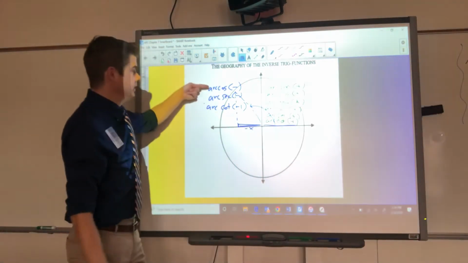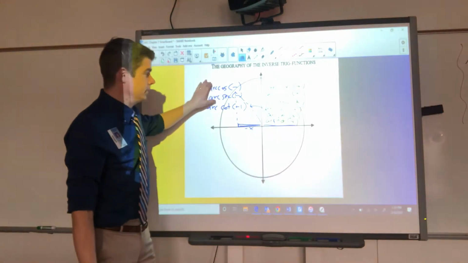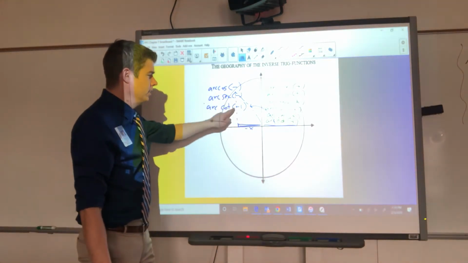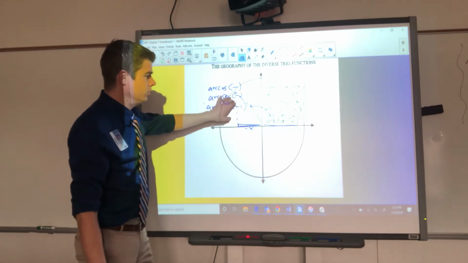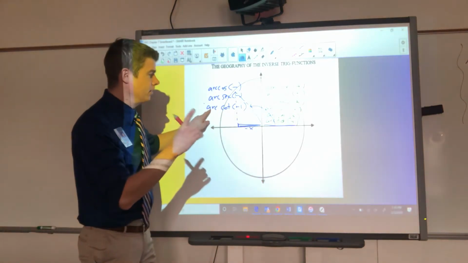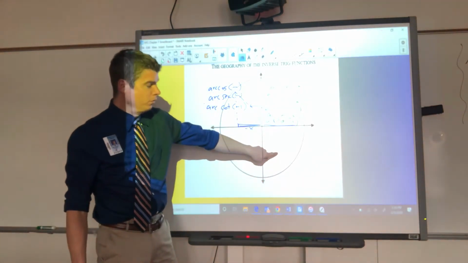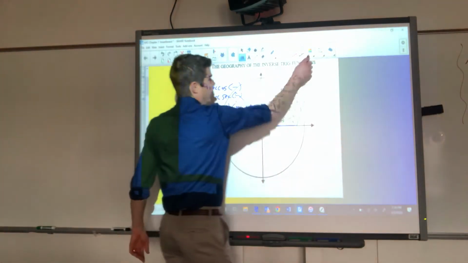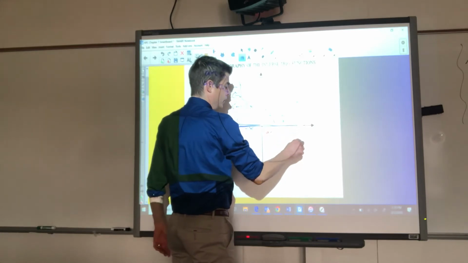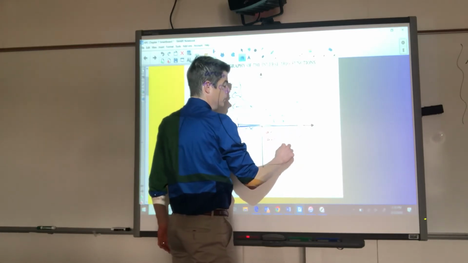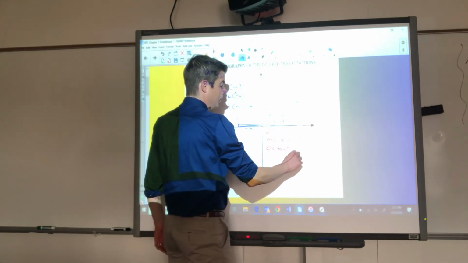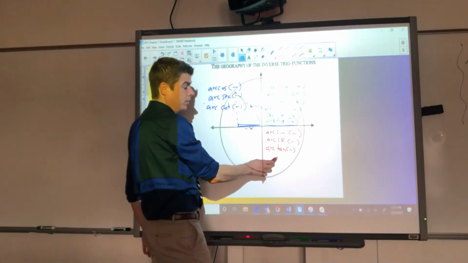That makes sense, because cosine and secant would be defined here since they depend on the x. Cotangent depends on both the y and the x. So cotangent I'm putting in quadrant 2, and notice its reciprocal function's not up here. Tangent, which depends on y and x, if it's negative, we're going to put down here in quadrant 4. So if I'm arc sine of a negative ratio, arc cosecant of a negative ratio, or arc tangent of a negative ratio, I'm going to put them down in quadrant 4.